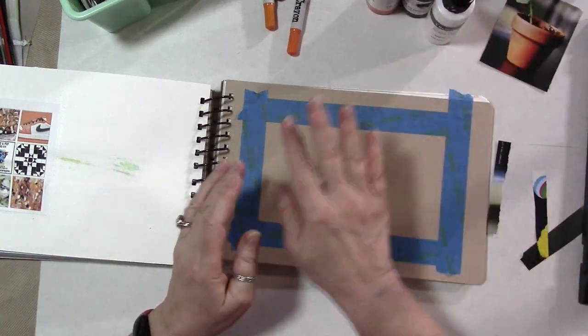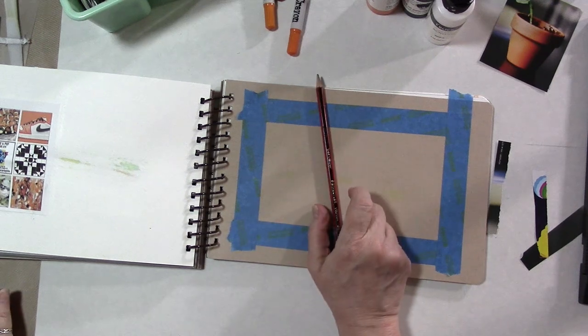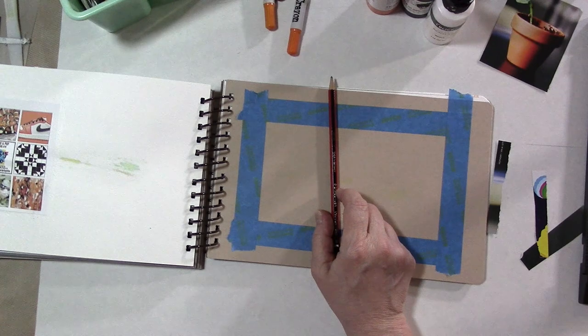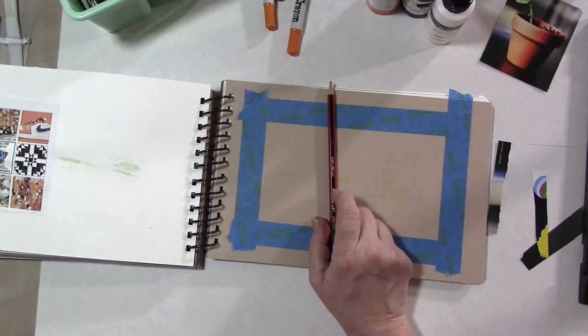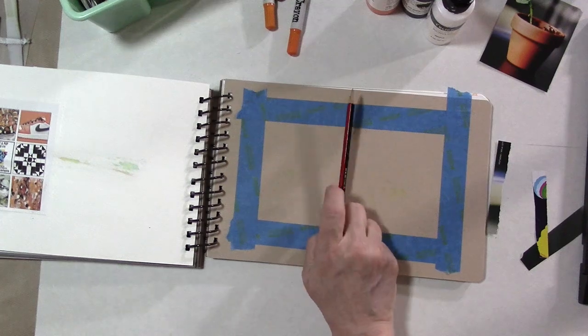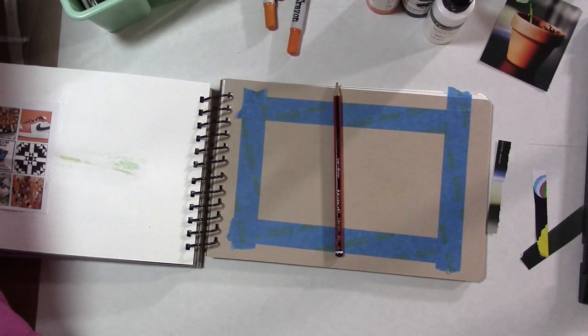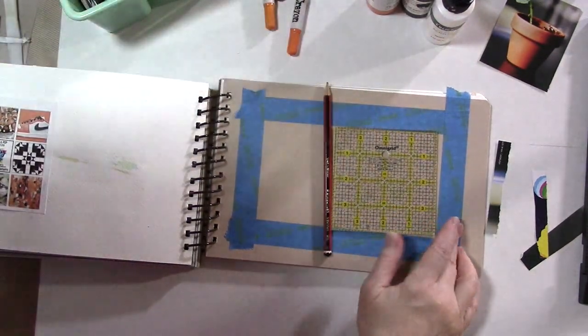I thought we would start by doing a checkerboard, and so I'm going to get a pencil, which I happen to have right here because I've got a nightmare of abstract watercolor painting stuff to the left of me. But I do need a ruler. Let's see if this one is big enough. Yep. Okay.